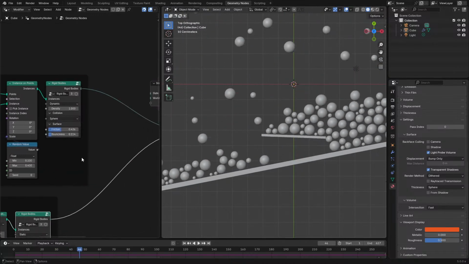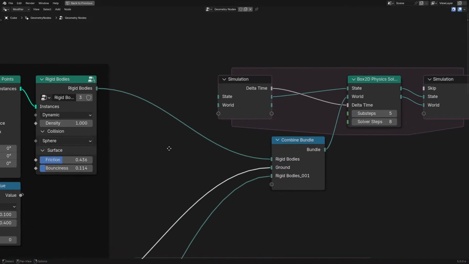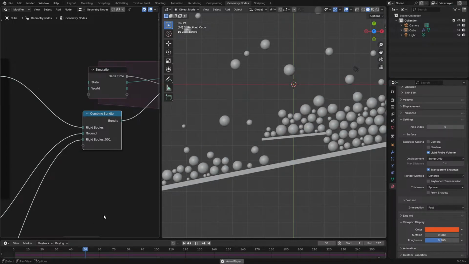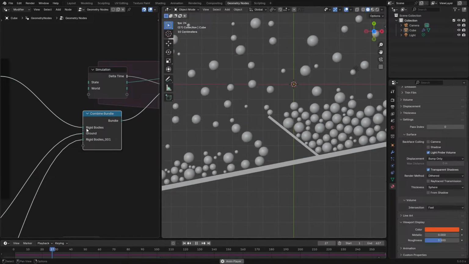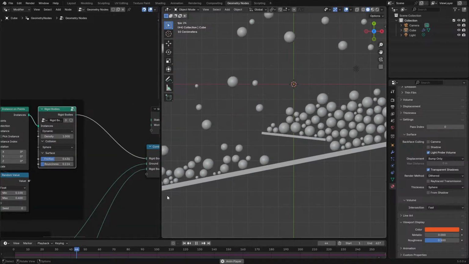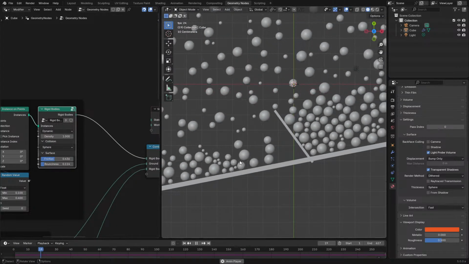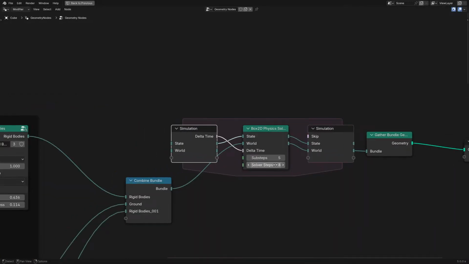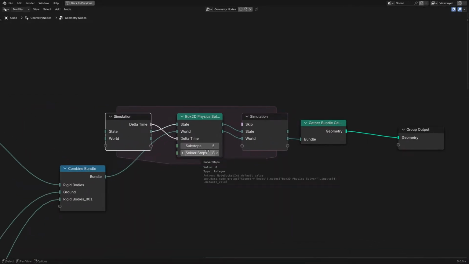This is using the new bundles and closures, I think closures for the most part here, or bundles, yeah, as well, to group different data types and all that, which we'll get into. I don't fully understand all of this, but it is quite interesting to see how it works, because there are quite a few solvers. There are multiple. I think there's Bullet, Jolt, and Box2D, and maybe one more.